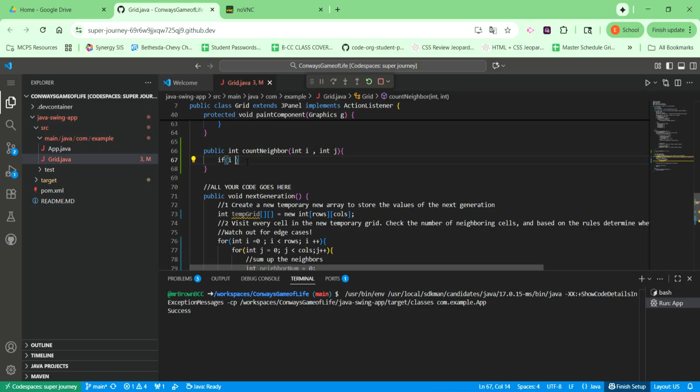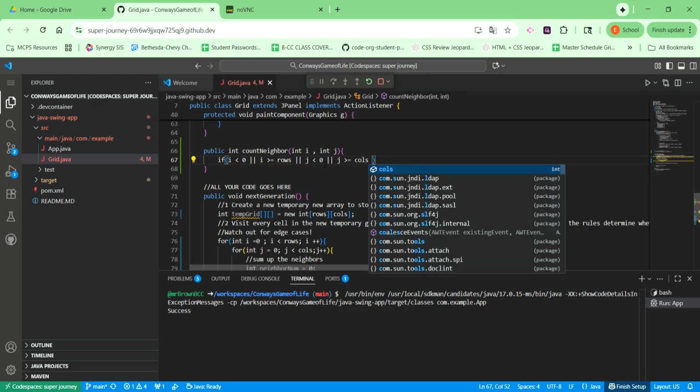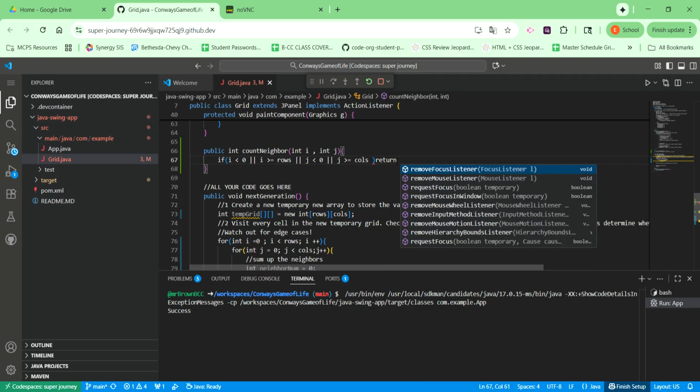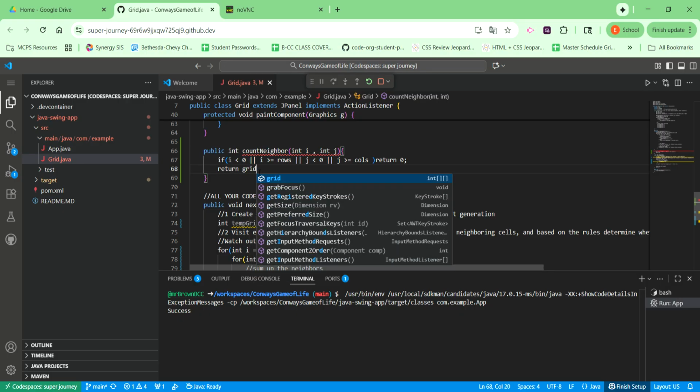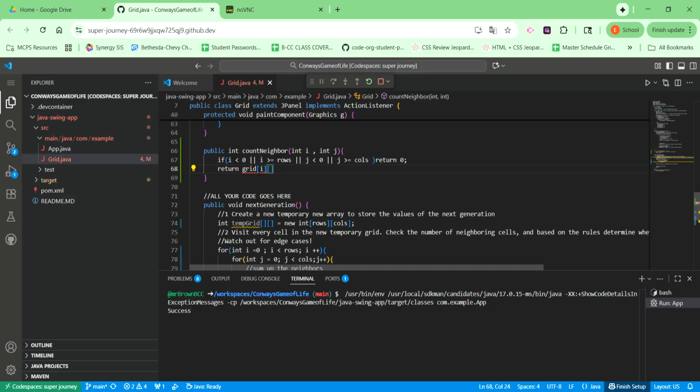So we can say if we're off the grid to the left, or off the grid to the right, or off the grid to the top, then we just want to return 0. If we're on the edge of the screen, the neighboring cells do not count. Otherwise, we just want to return the value of the grid.